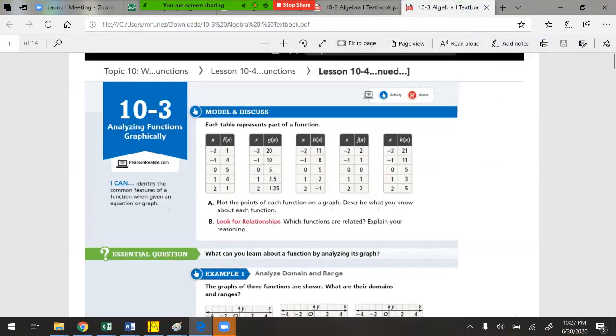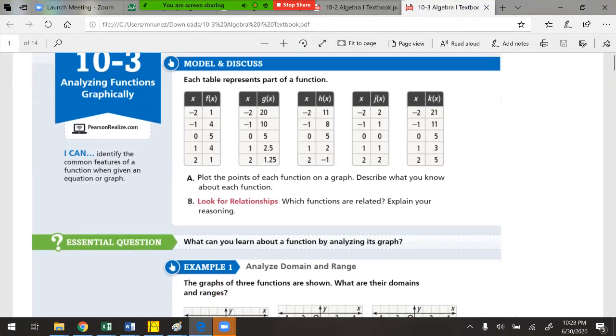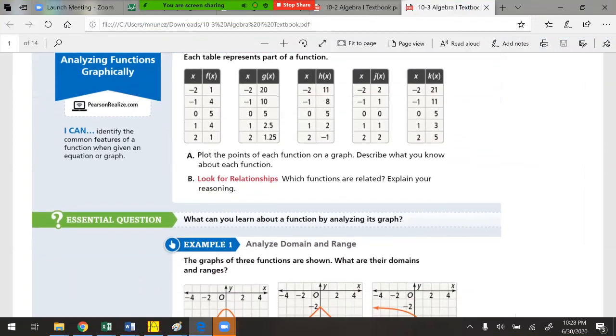I like this one. We've talked about a whole bunch of functions. The key to this is we need to identify now what type of function we're working with, and then identify a couple of things. Is there a max and min? Is there an axis of symmetry? And what is the domain and range?